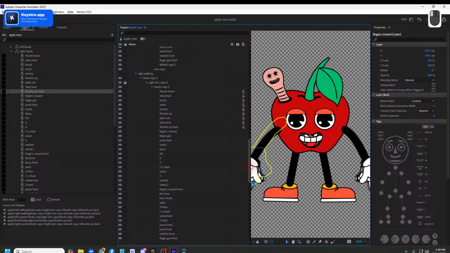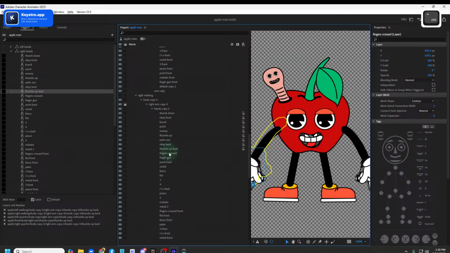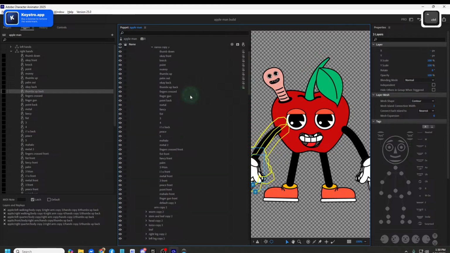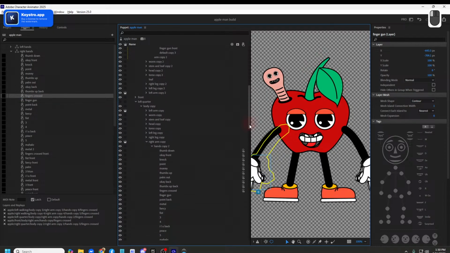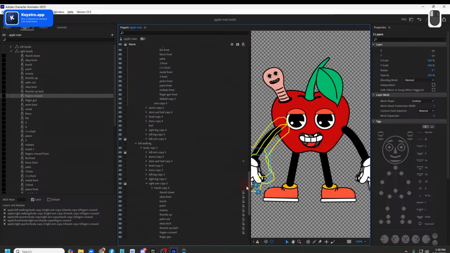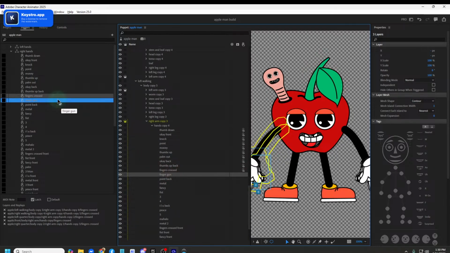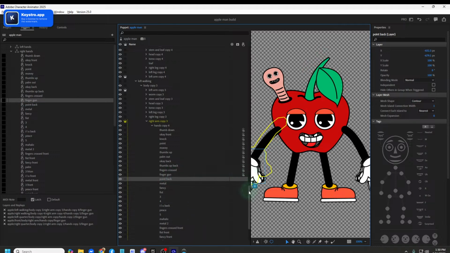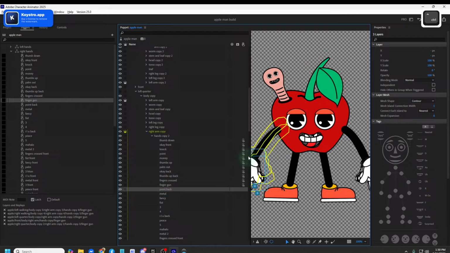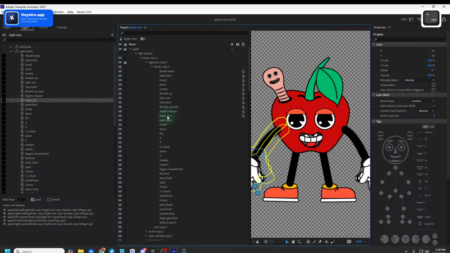My audio program that connects my microphone to my computer likes to crash randomly. So that's been fun. Finger gun. The metal.